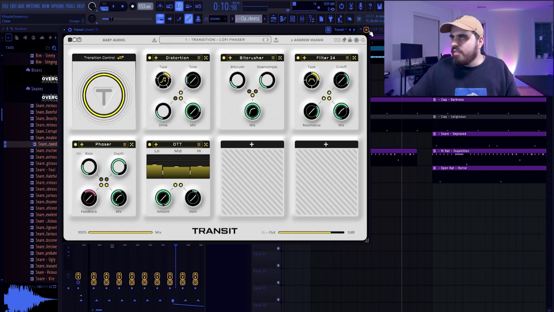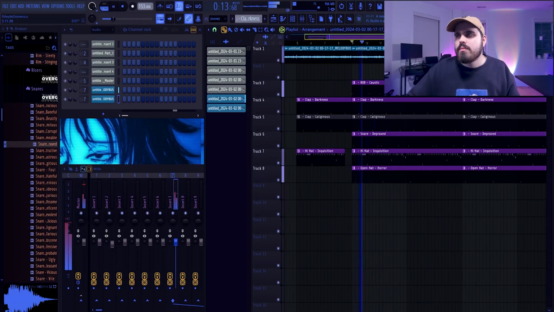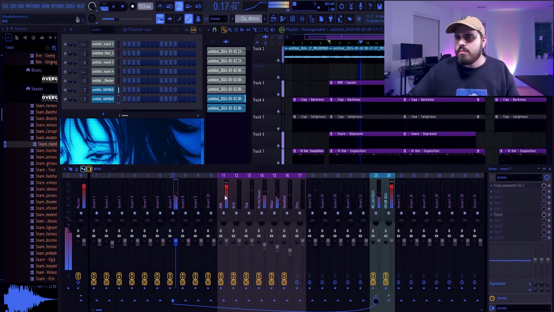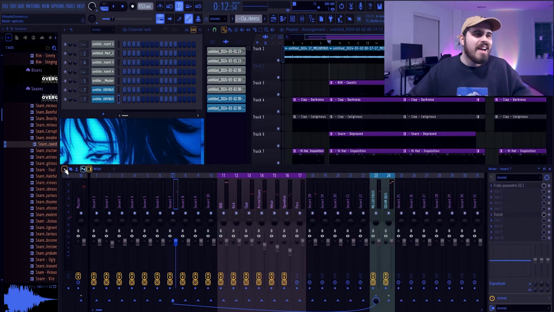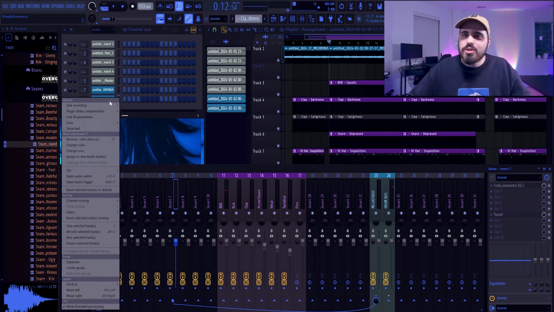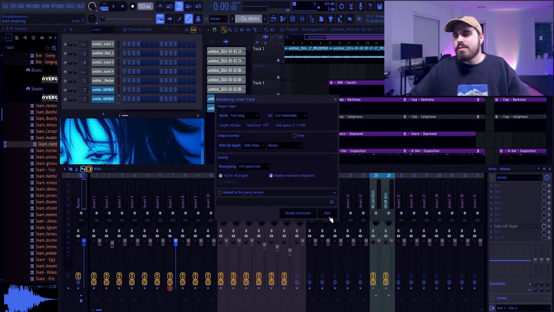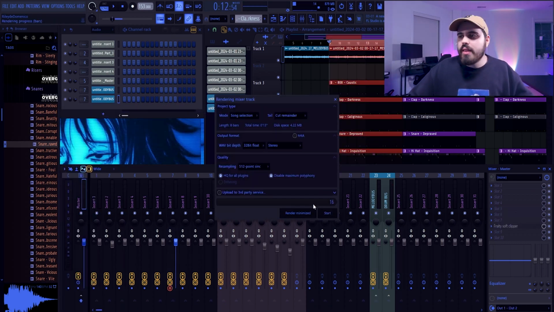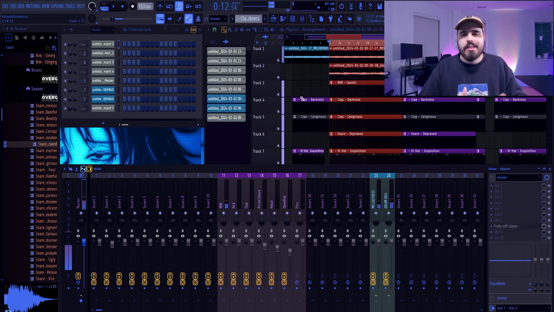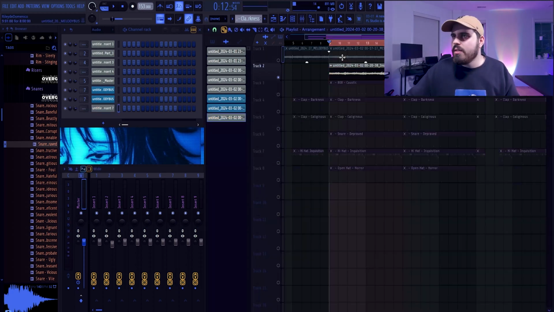And I want to throw in something for a transition. Okay, I was scrolling through the presets for Transit just to find something to put in as a transition. I found something crazy. So it sounds a little odd. I'm just gonna render that out because I want to use this. And this is what I mean, you want to find things that are basically your melody but just framed in a different way. And I think this sounds really cool, so I'm gonna actually use it here.